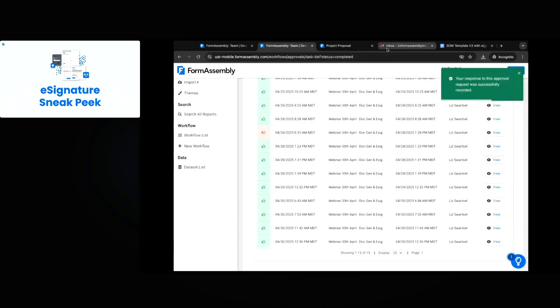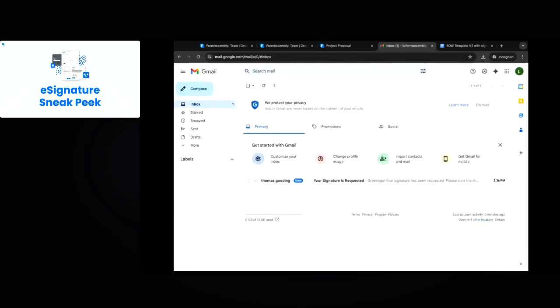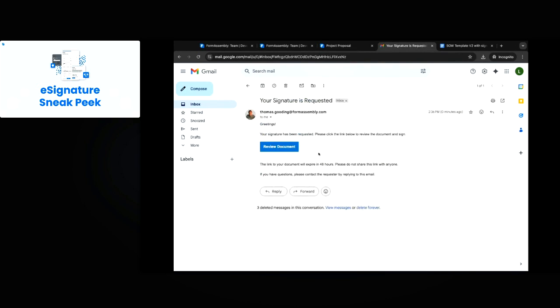Once we approve, I have that configured to be signed off on. And so I will get an email as the person doing that final sign off. Now it could be the same approver, but it could be that CEO, that head of finance, that somebody else that needs to sign off on that. That control is completely up to you and how you need to configure your workflow in these steps.